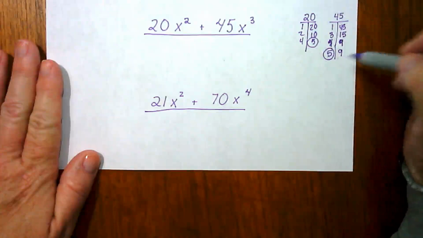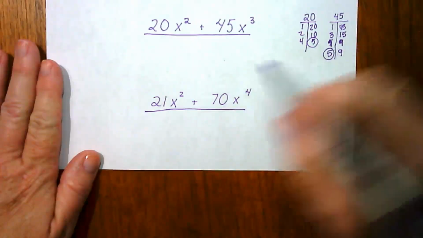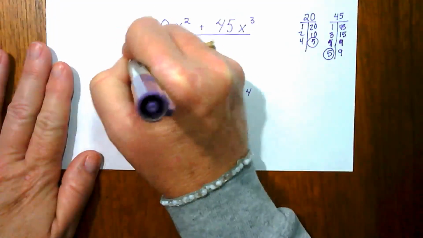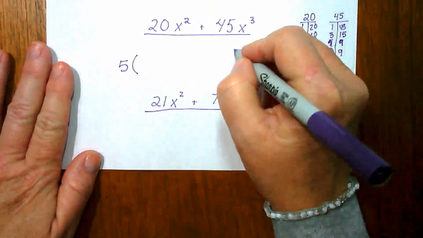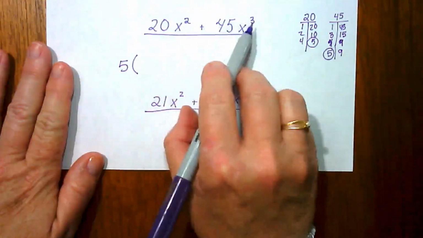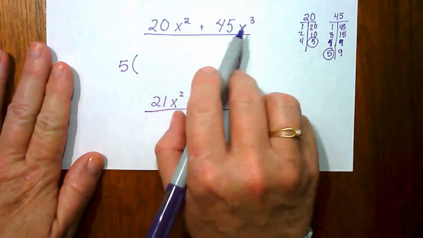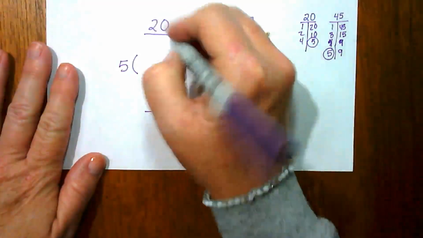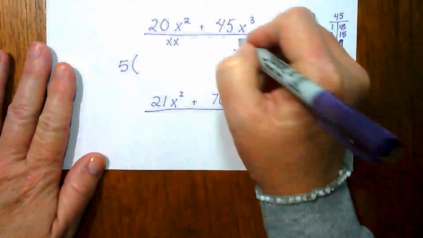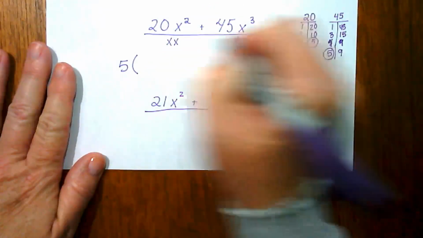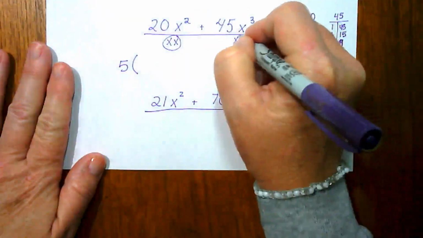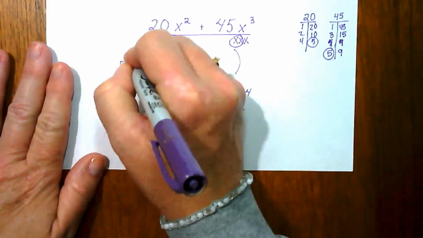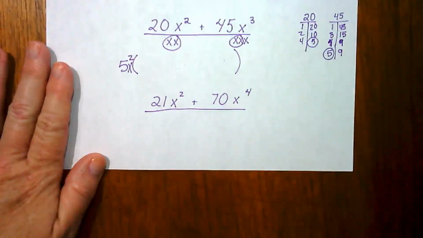So this little work might be something that you would need to do if you can't see the factor immediately. So I know a 5 comes out. Now, I've got 2 x's here and I've got 3 x's here. What's the greatest number of x's that they both have? And the answer there is 2. So this has 2 x's. This has 1, 2, 3 x's. So 2 x's here and 2 x's here can come out front. I should have left some room here. X squared comes out front.